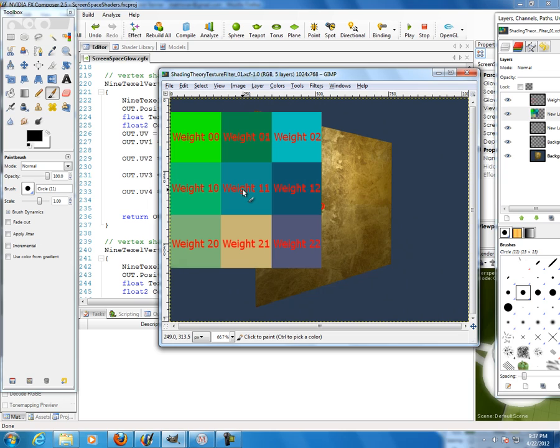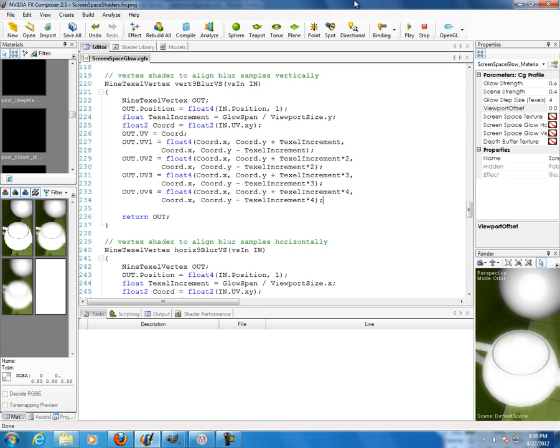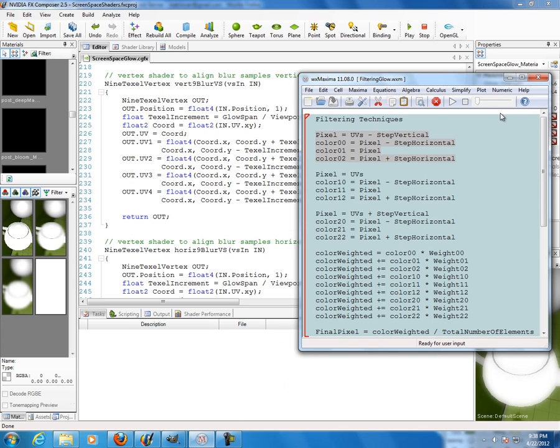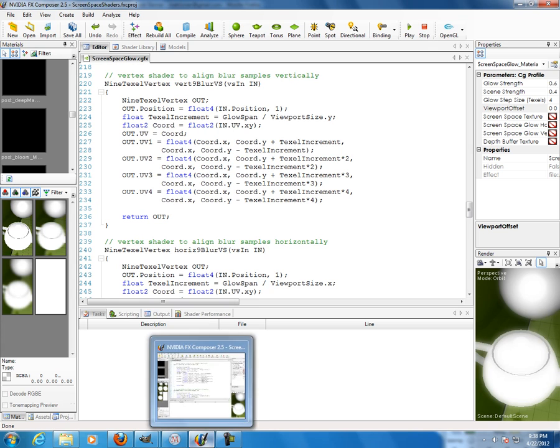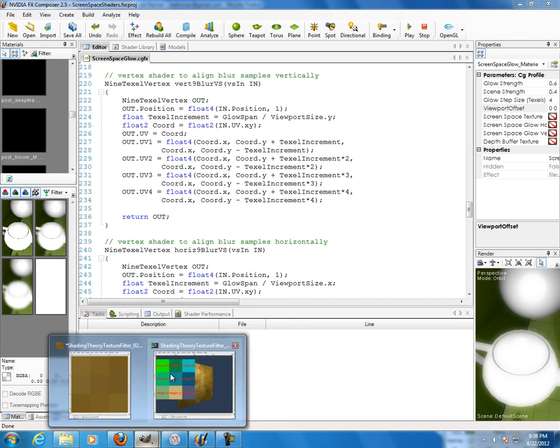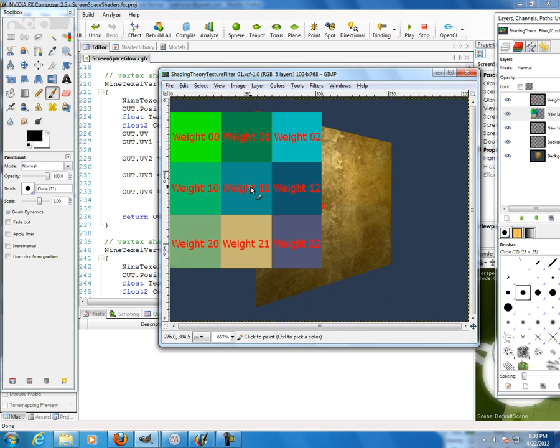Now when we're subtracting it, when we say our texel increment times 2, remember our texel increment was 1, then when we multiply that times 2, it's going to take us up 2 pixels and sample from there. Awesome. Same thing here, but for UV3 it's going to be times 3. So let's say the texel increment was 1, right?